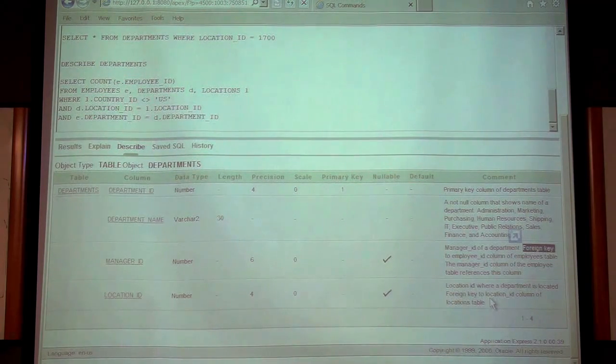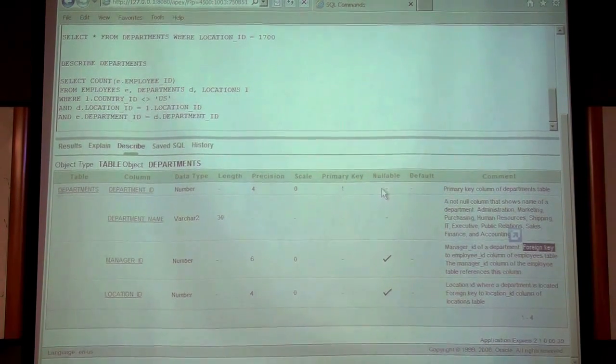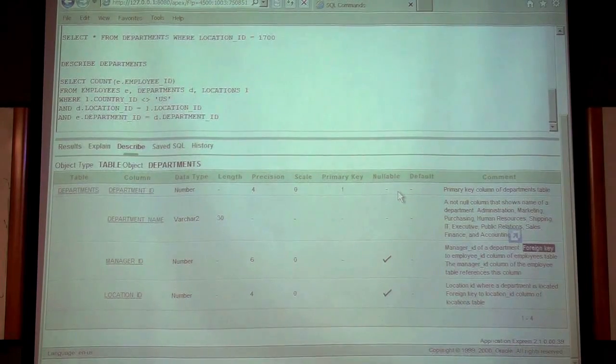Okay? Foreign key here and foreign key here. And you see that these foreign keys can be nullable. There is no requirement that they be unique or that they must be specified. They can be nullable. But if it says primary key here, it cannot be nullable. Otherwise, the whole meaning of the primary key is compromised, right? So department ID is the primary key here. It's pretty common to have several foreign keys in a table.